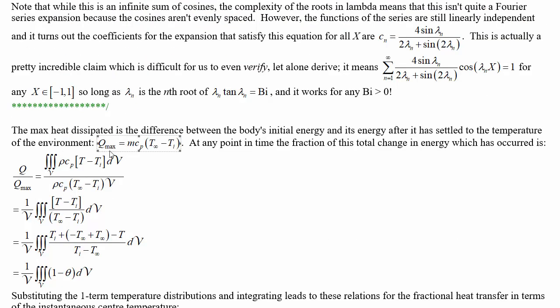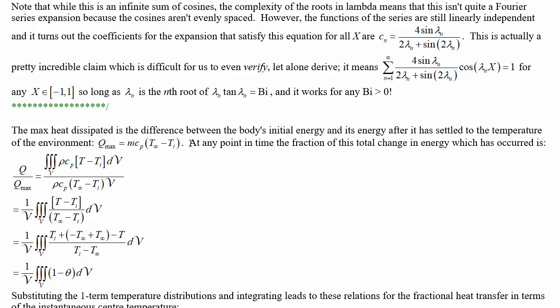After a long enough time, the heat that has transferred, let's see, so we've got mCp(T∞ − Ti). This is looking at the heat transfer if T∞ is higher than Ti. So this is the heat transfer to the object. The total heat that will transfer to the object is mCp(T∞ − Ti). That's if you wait long enough, when the object has changed its temperature from Ti to T∞, the free stream temperature.